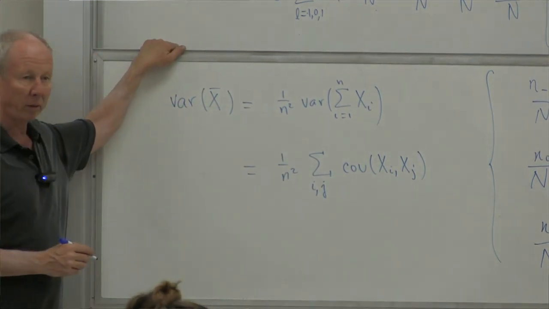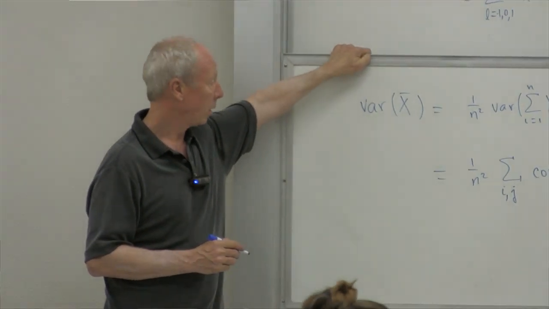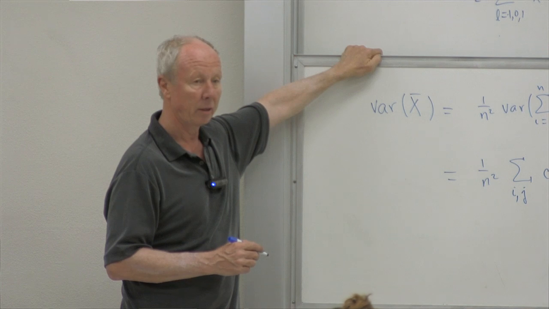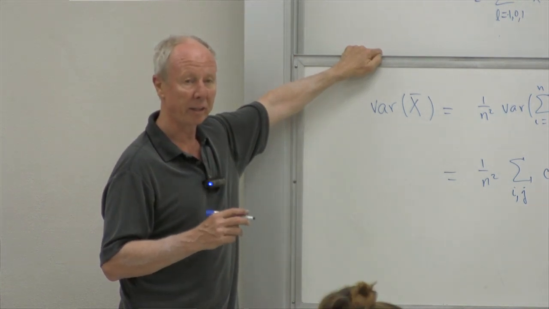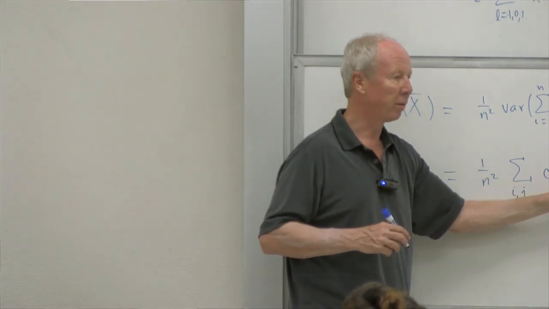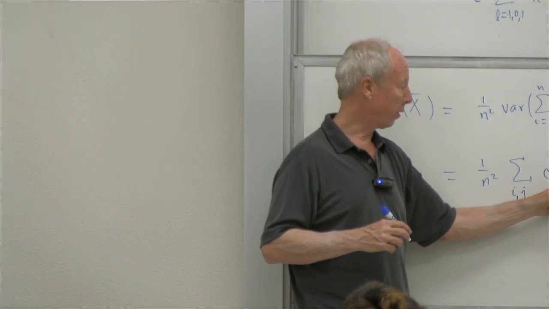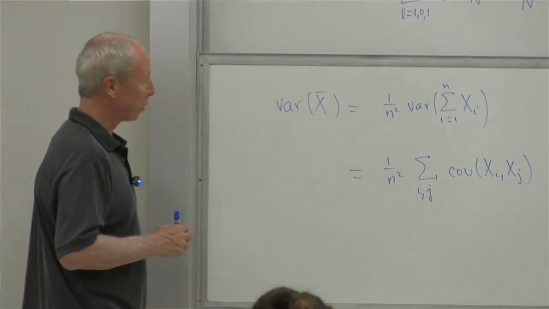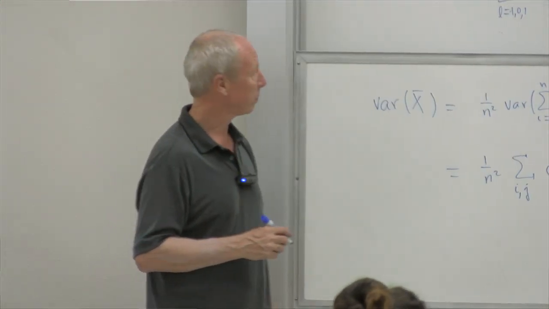I think you remember this formula. The variance of a sum is the sum of the covariances. This also tells you why the variance of a sum is the sum of the variances in the case of independent random variables, because what's the covariance of x sub i and x sub j? If x sub i and x sub j are independent, it's 0, so you'd only get the covariance of x sub i with itself, but that's the variance of x sub i. Okay, so are x sub i and x sub j independent?